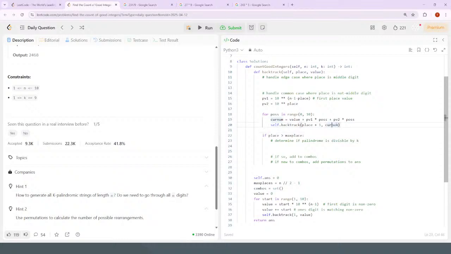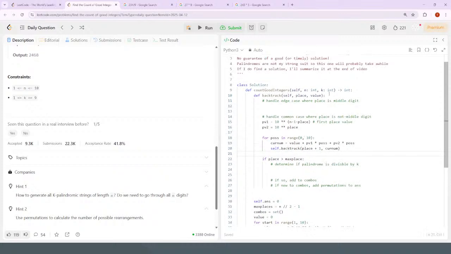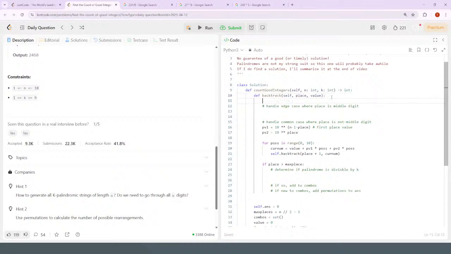Alright, so then it moves on further. So it calls this thing. Alright, so now let's handle where it reaches the end of the backtrack.